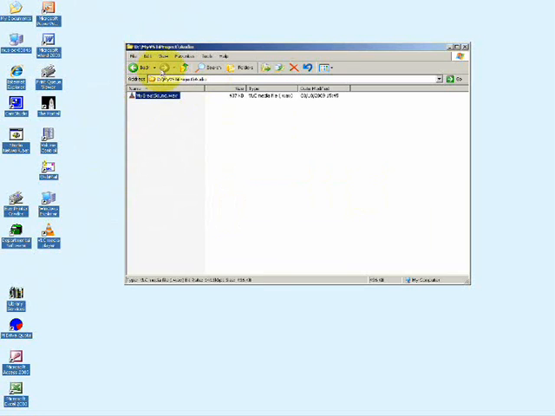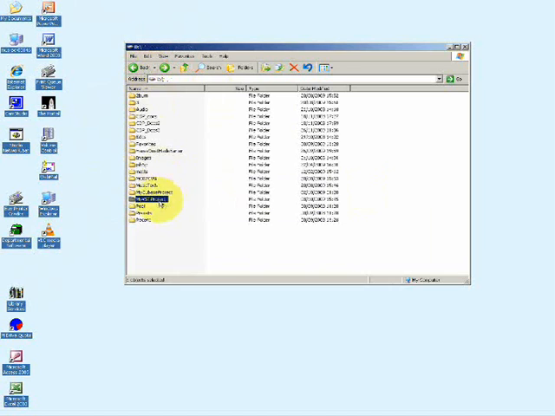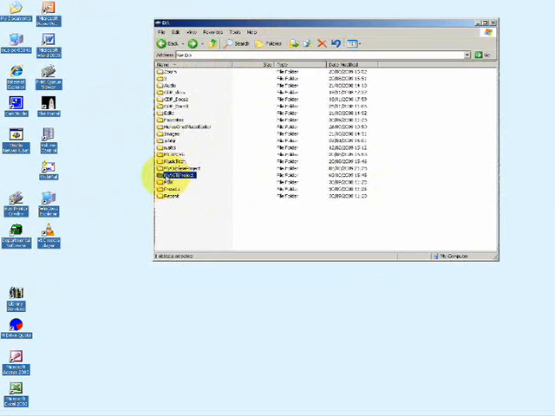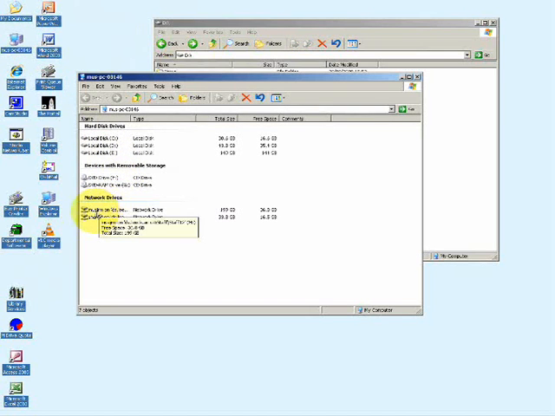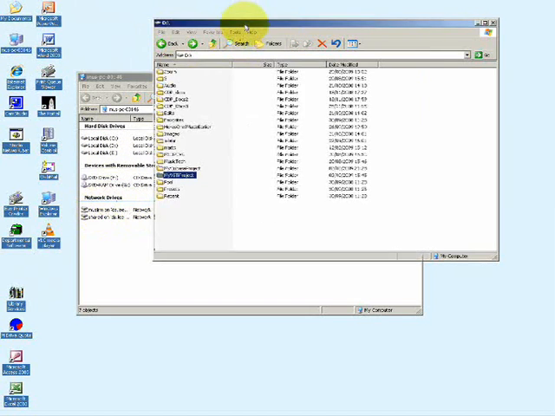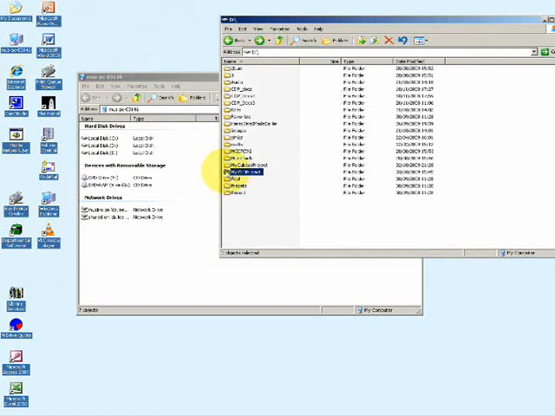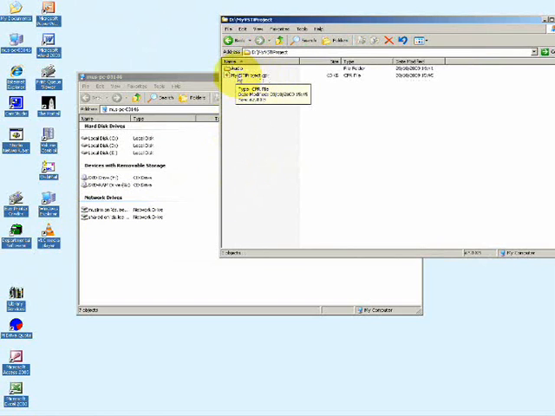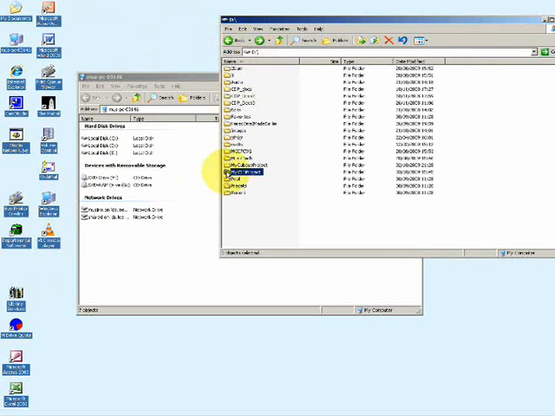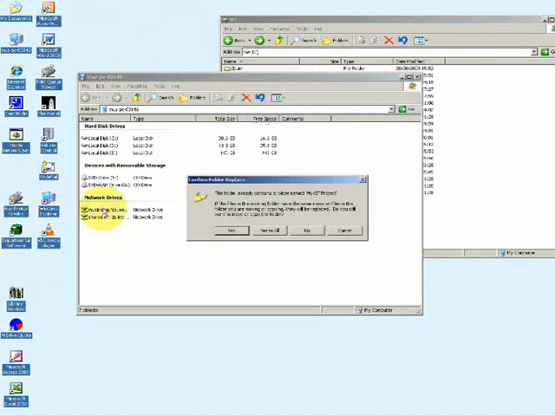So one final thing, I'm going to, as always, back up my project folder. In this case, I'm going to back it up to a network drive. So drag the entire folder across. Notice that I'm dragging the whole folder, not just the project file. If I just drag the project file, then I wouldn't be backing up the sound file that I just created. So take the whole folder and move it across here. And again, it's saying that it already exists. I'm just going to say yes, copy.